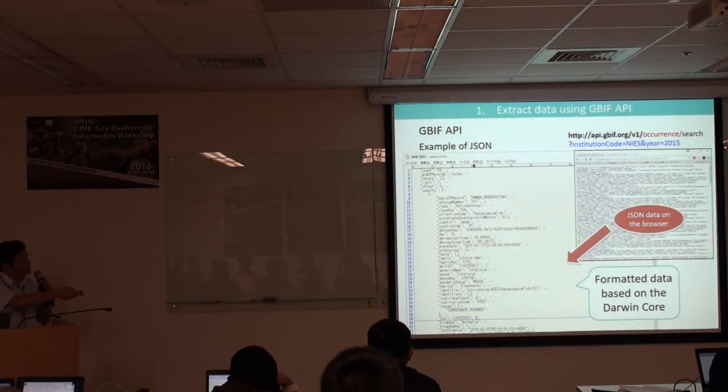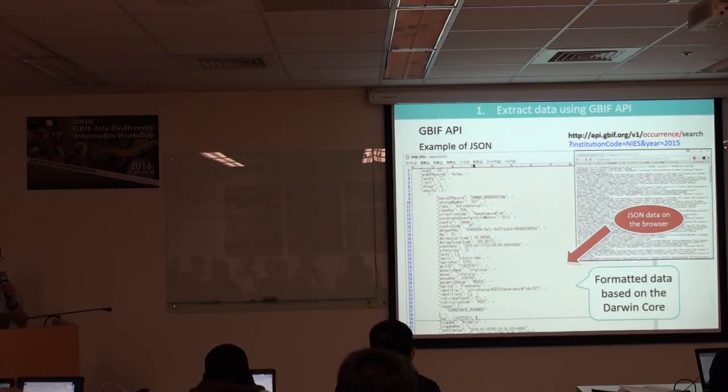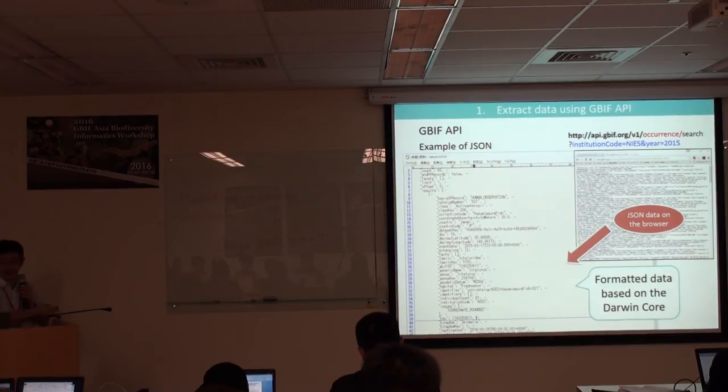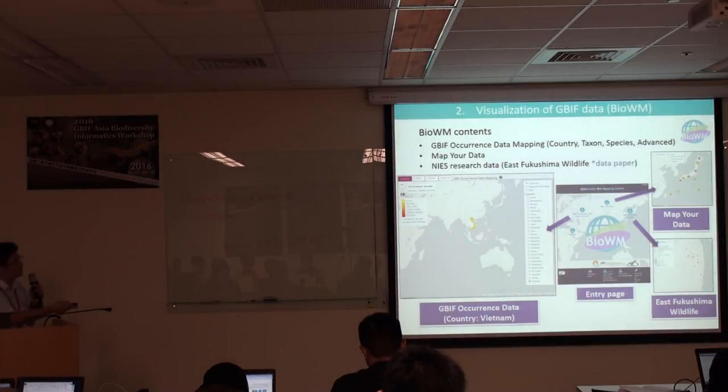But if you reorganize this, then you can see these things. It is the combination of the Darwin Core terms together with the actual values, starting from how it is described and ending with something, right? And once you say it in character coding, it is some kind of magic, like Harry Potter uses something, right? Instead of that, you are using an API, and GBIF provides this in a certain format called JSON. And by using JSON, it can be applicable to other things.